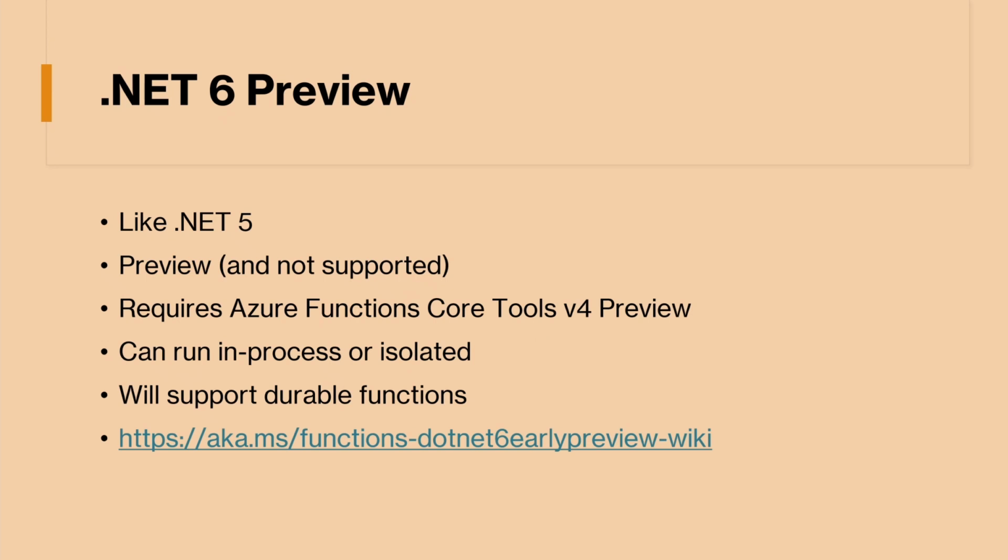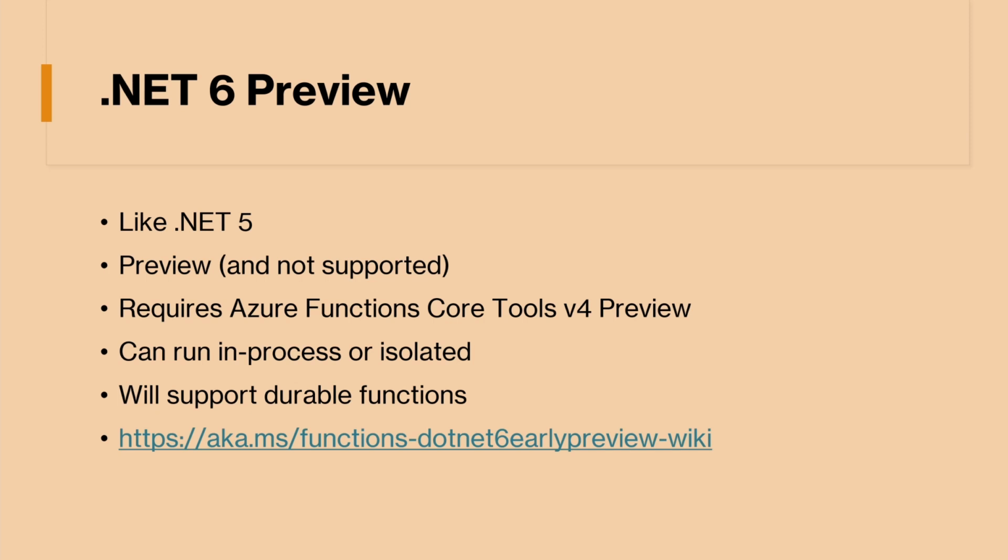There's some things we can do we couldn't do before, but there's also some limitations. .NET 6 is coming out in November this year. And I guess it builds on what .NET 5 can do already. It is a preview, it's not supported, so if you play with it, then you're on your own. But obviously if you find a problem, then go ahead and report that and let them know, and maybe they can fix it by the time they launch.